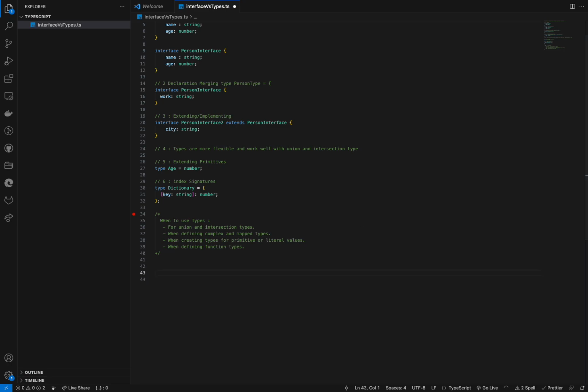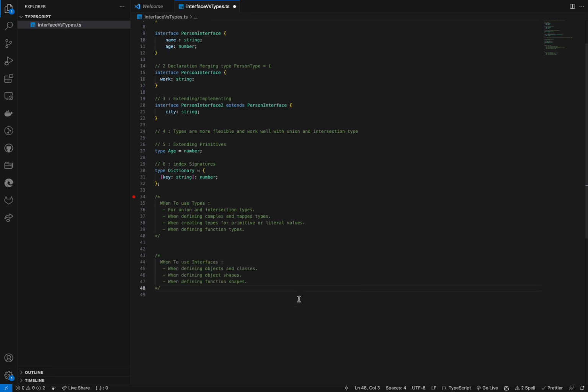When to use interfaces. Okay, Copilot has already answered for me. For example, for describing the shapes of objects, especially when you're defining contracts for classes. Actually, the answer of Copilot is not that bad.